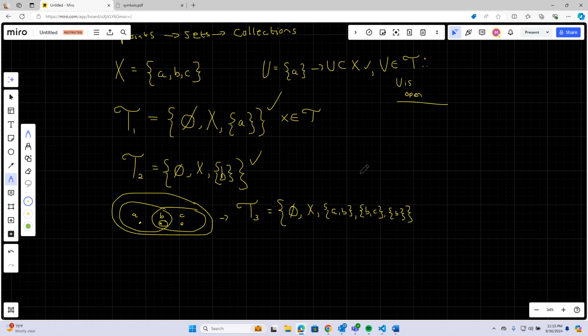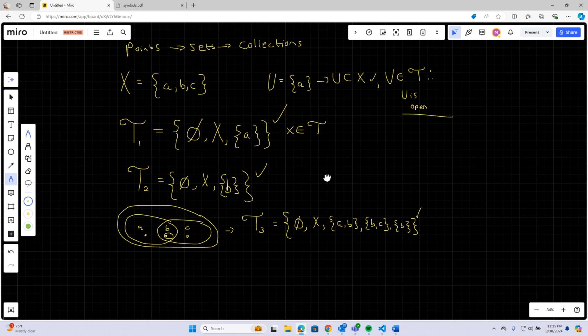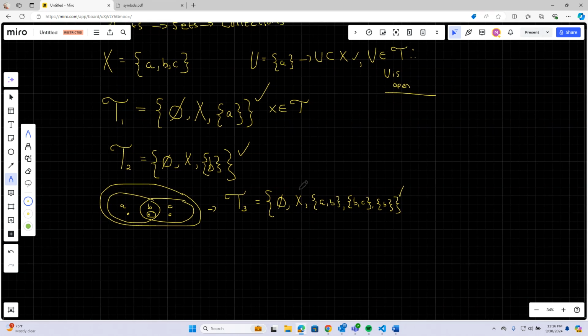The next one that we need to check off is the intersections. Once again, X and the empty set are fairly trivial. If I take my space and intersect with AB, I get AB. Same with BC and B. Now if I intersect AB with BC, that gives me B, which is inside the set. If I intersect AB and B, that's B. BC and B, that's B. Okay, so this checks out. This is a topological space by definition. So we were able to construct that.